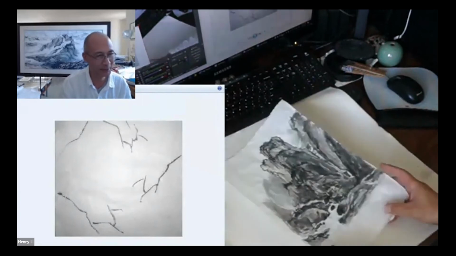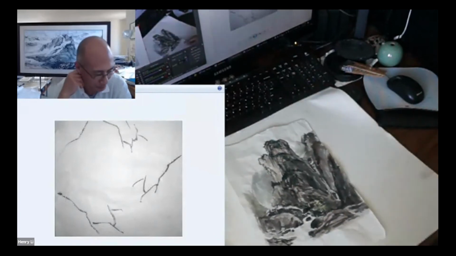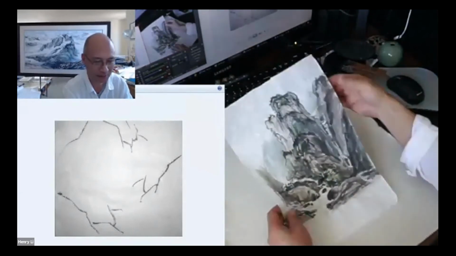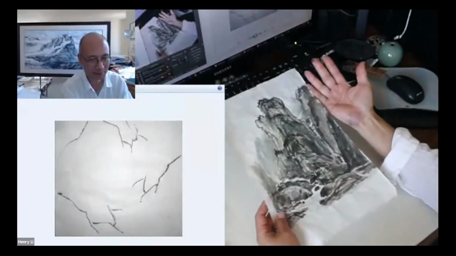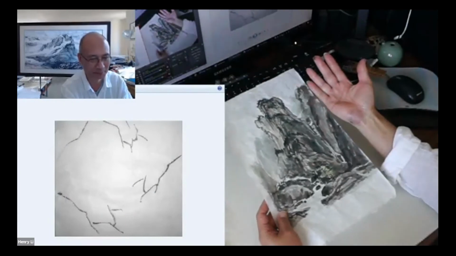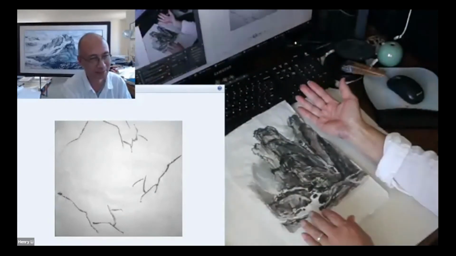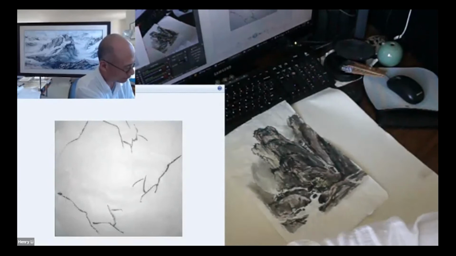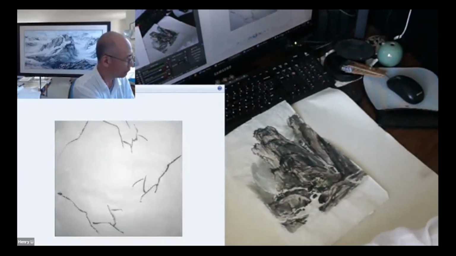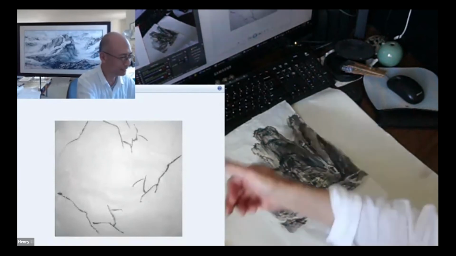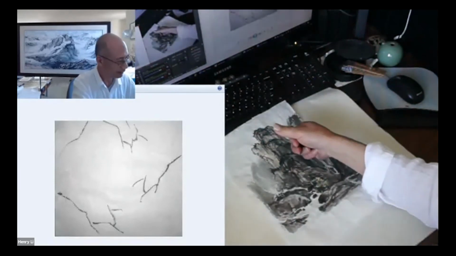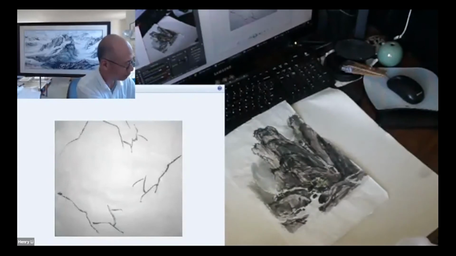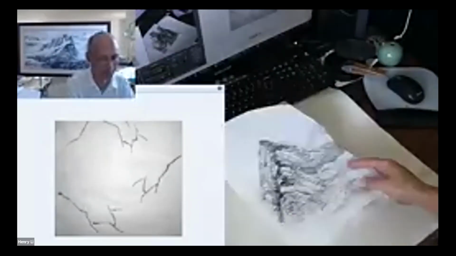Okay, here's another copy I made based on Guantong. It's a northern school, but I just want to show you the scale, like how big this is. This is my palm. So you can paint the whole landscape, a monumental landscape, on a computer-size piece of paper. And remember the one I did with the three perspectives? It was originally done on a thumbnail-size plectrum. A plectrum is the music piece to play the pipa.